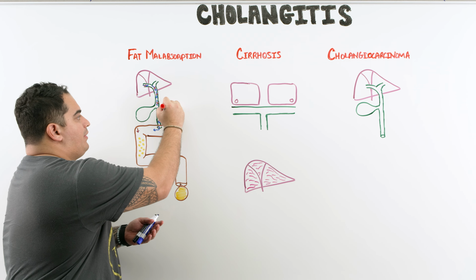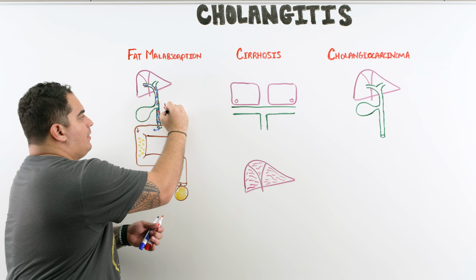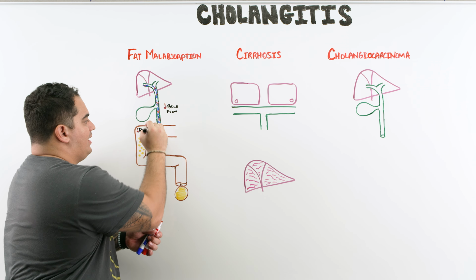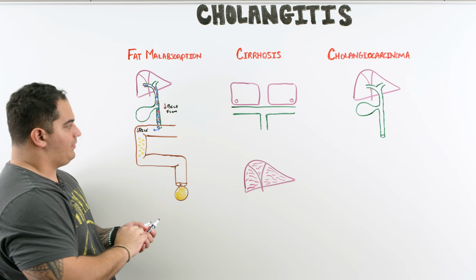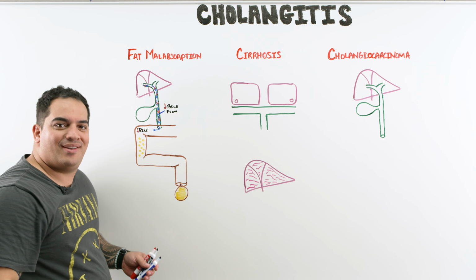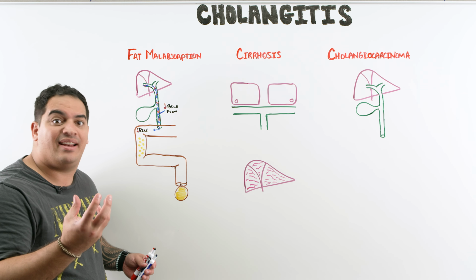So here we'll put decreased bile flow running through this biliary tree, therefore decreased bile present within the GIT as a result, all right? Now, the problem with that is that bile is supposed to bind on to what? Well, the bile salts help to emulsify fat and aid in its absorption.